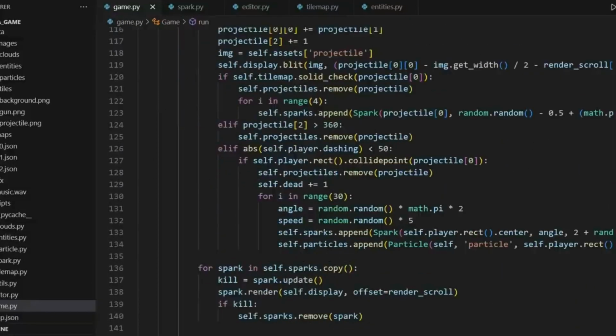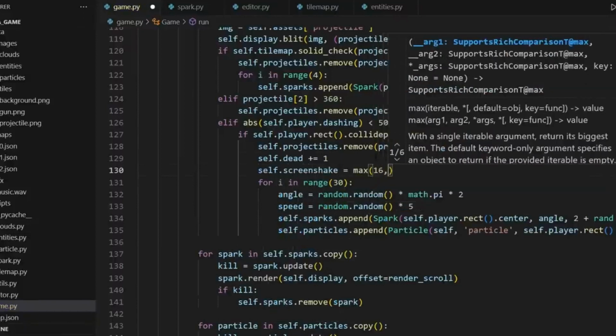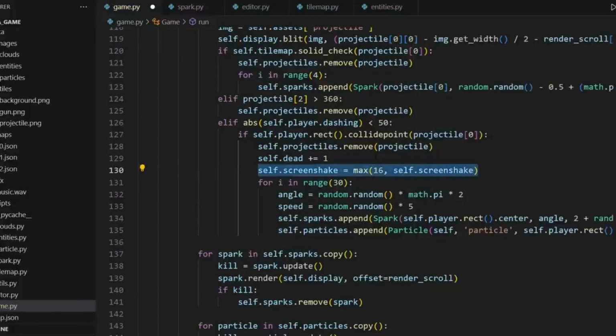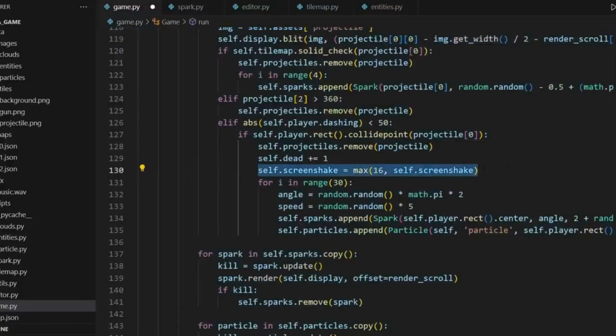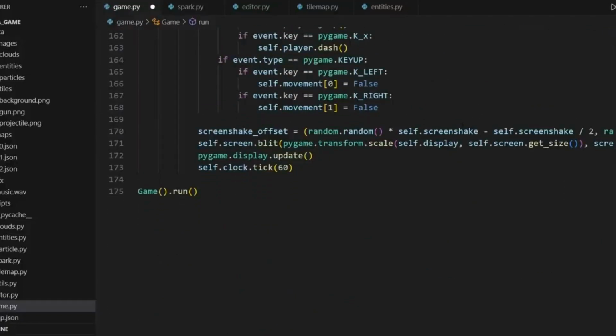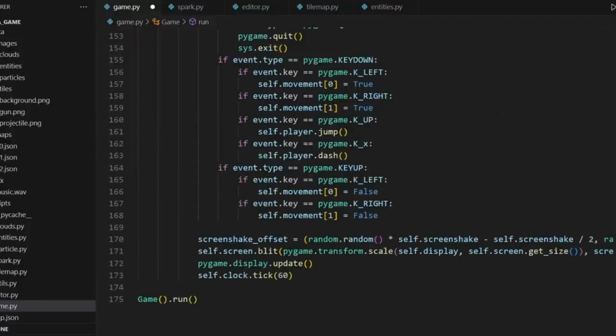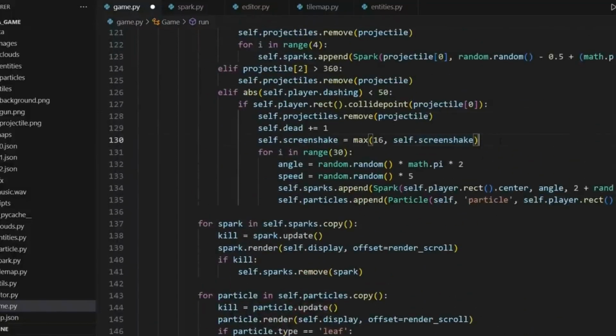This is pretty easy. Let's find somewhere where we want it to be applied. So right here, when the player gets shot, we'll do self.screenshake equals max 16, self.screenshake. This is so that it essentially sets it to 16, but if it's higher, it won't actually pull it down. That way a larger screen shake won't be overwritten by a smaller one. Also, something to note is that this is kind of like the speed thing for the sparks, where the effect is increased as the timer is higher. So the offset here is going to be greater when the screen shake number is larger. So it kind of eases off, but you give a big number, it gets a large screen shake and lasts longer.